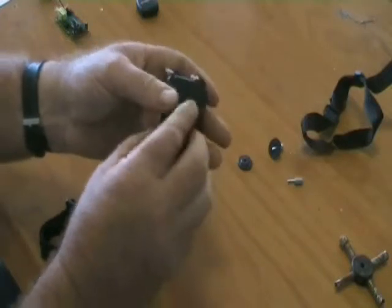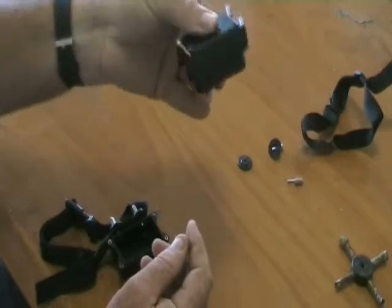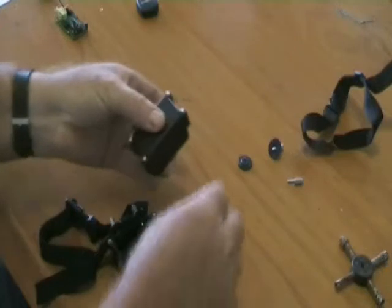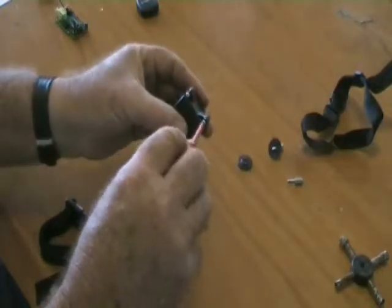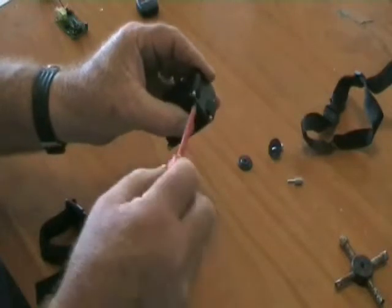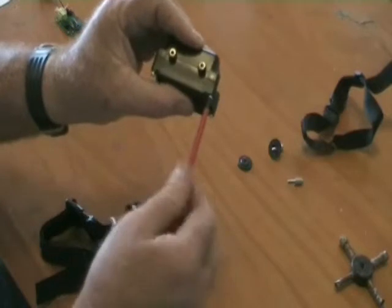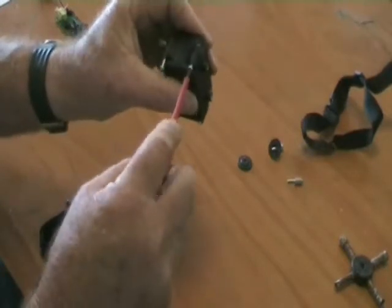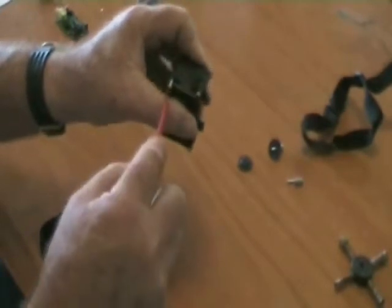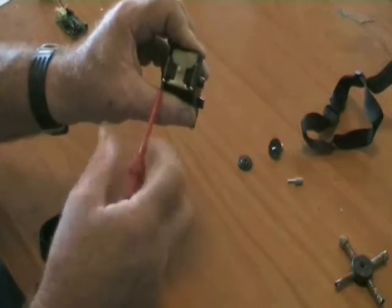Now we put it back together and we make sure we haven't got the wires pinched. Best way to do that is just by pressing it together with your fingers and you see you haven't got a gap anywhere. Then we can tighten that up. These screws, again, just tight enough so they're not going to come loose. There's no need to screw them up with all your force. Doesn't take much at all. You've got an O-ring in there you're screwing up against, so there's no point screwing them too tight. Alright, so I've got the screws in.